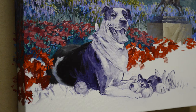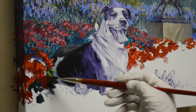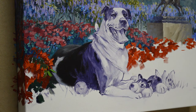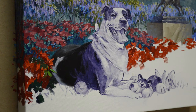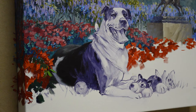Now I'll begin putting my greens in. These are mixes of phthalo blue plus lemon yellow. Some of these leaves break out. I don't want to totally cover over Hobo's white markings — those are distinctive markings on his coat — but I do want these flowers to break out in front of him. I won't put any flowers up behind his neck because he's going to be wearing a red bandana and I don't want them to conflict with that.